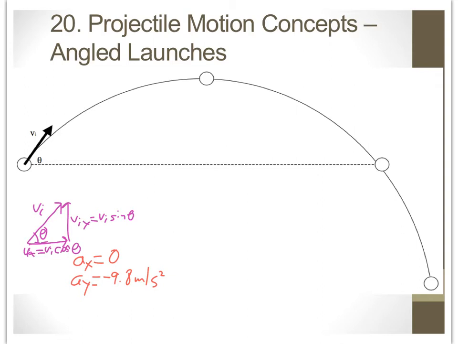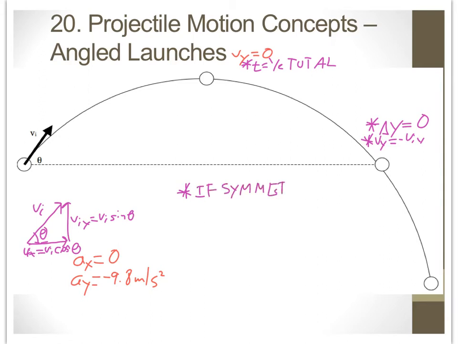A few other really important concepts: we know at the peak here, my y velocity is 0. When we get to that point, that's always going to be true. We also have a few that are true only if it's symmetrical. The first is that the time here is half the total. The second is when we return to the spot where we started, our y displacement is 0, and our y velocity is just the negative of our initial. So those were two concepts that were true when we had a free fall launch that was symmetrical, and they're also two things that are going to be true if we have a projectile launch that is also symmetrical.